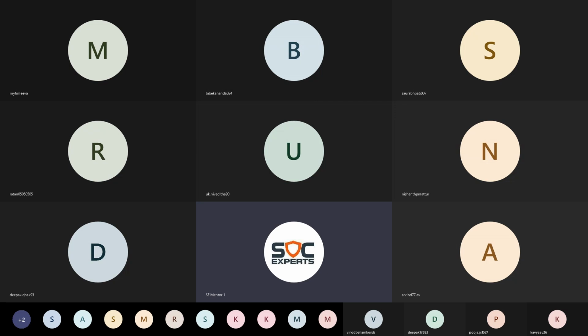Few might have heard, few might have not heard, few might have no idea what exactly it is, but we'll be learning what that consists of. And ticketing tool, we'll just briefly touch over what exactly is required for a ticketing tool and in what scenario we'll be using a ticketing tool. We'll also be dealing with false positive and true positive, what exactly it is, and a shift handover. What exactly is a shift handover? We'll be learning that as well.